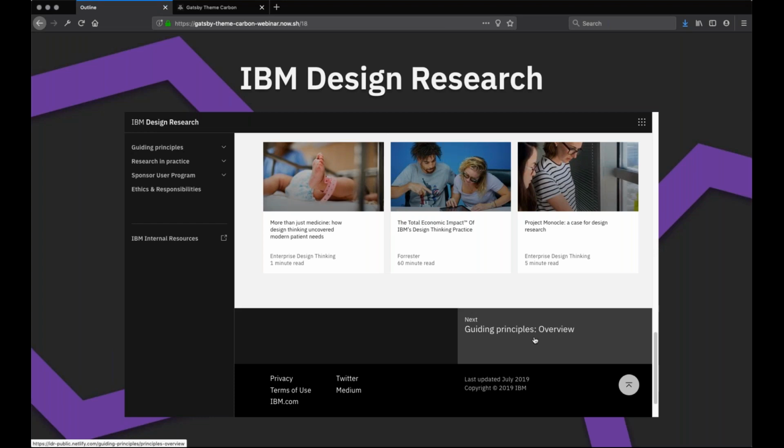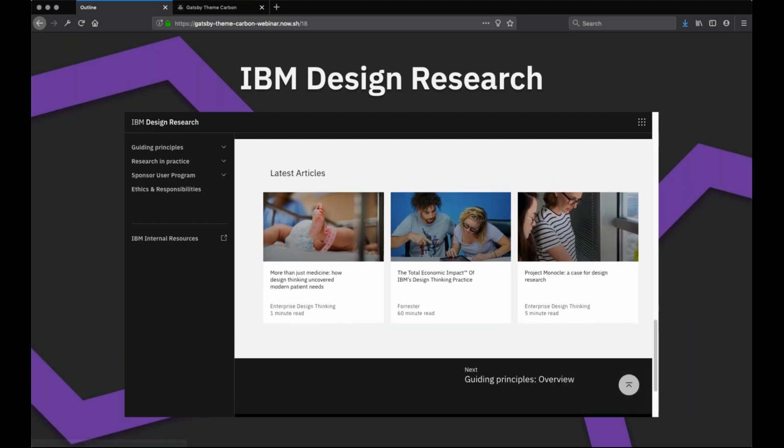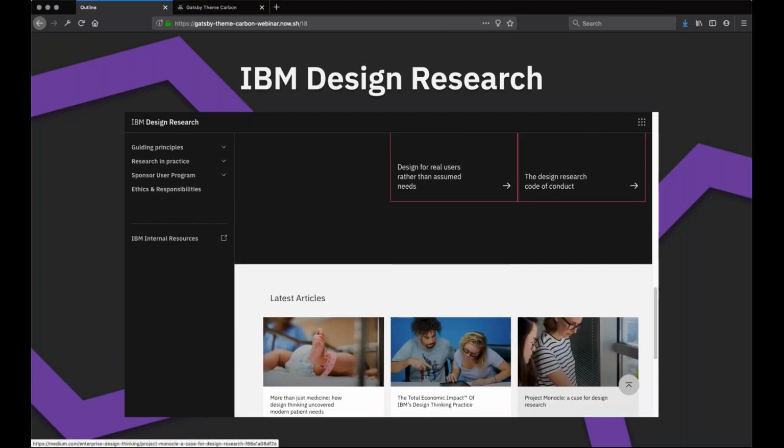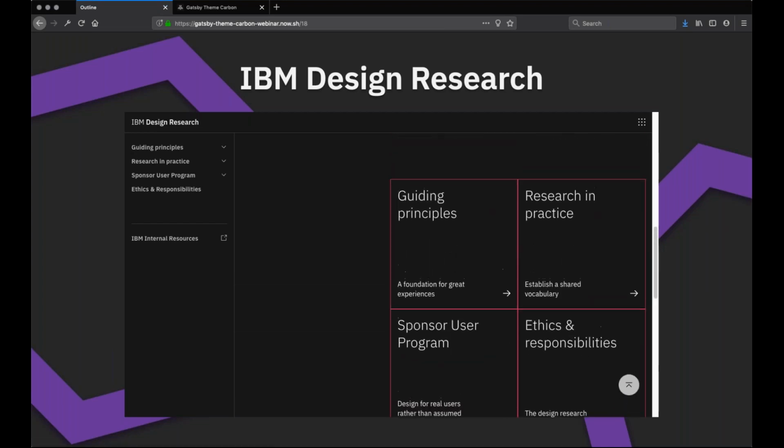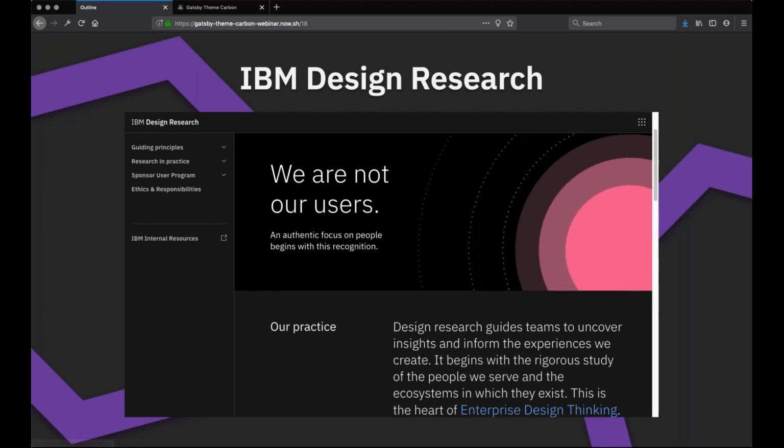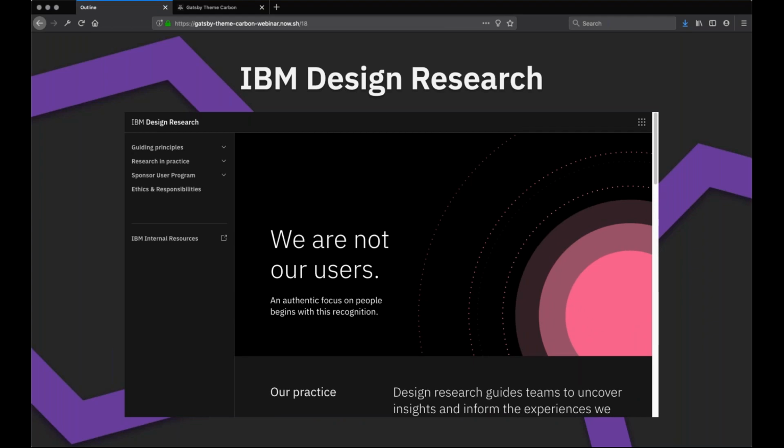It's been really cool to watch content authors and website developers be empowered to create stuff that looks and feels like the IBM design language, all the while focusing on their strengths, whether that be content design or their product, right?